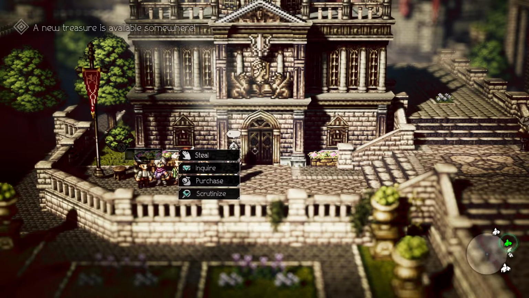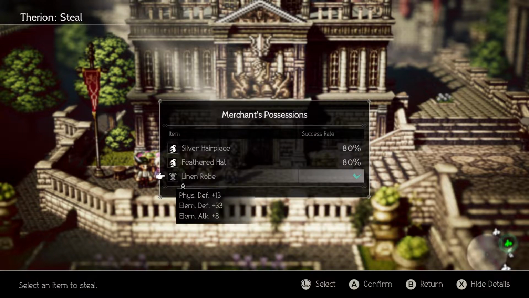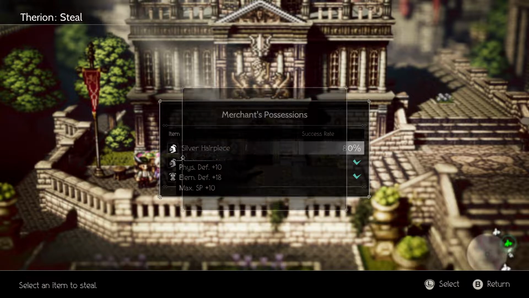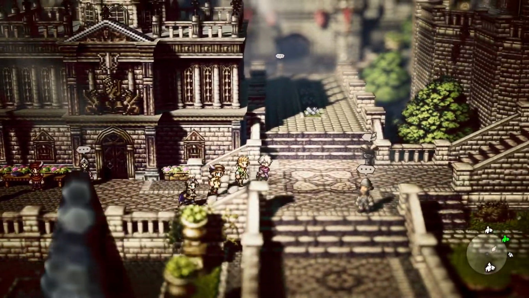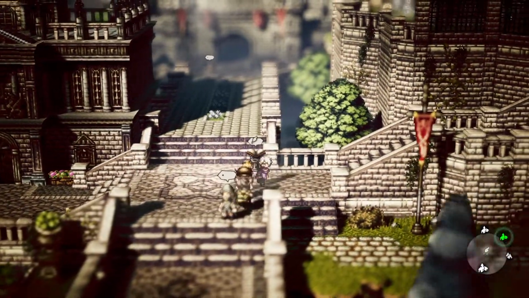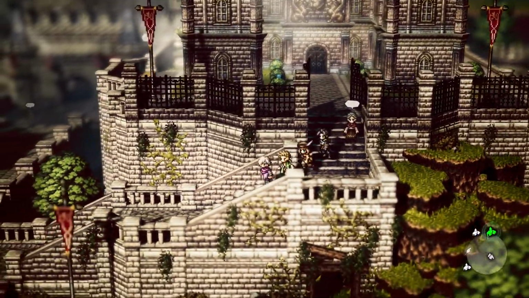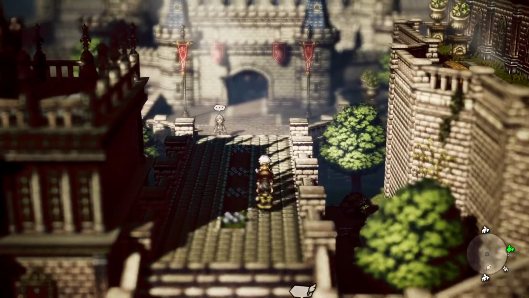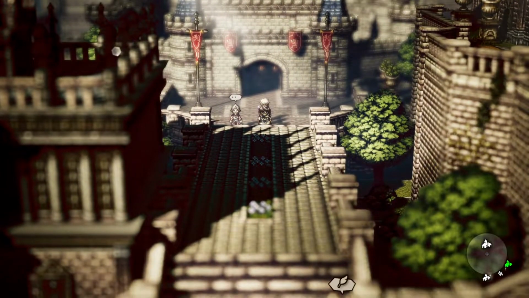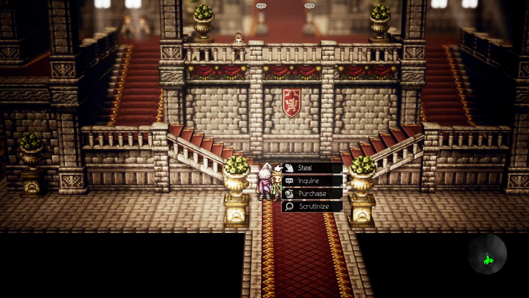And we got us another hidden item. A linen robe, feather hat, and a silver hairpiece. Well, we got some stuff. Actually, before we go in there, let's go to the palace, because we haven't actually been in the palace as the full party yet. So we'll run in here and see if there are pockets to pilfer.